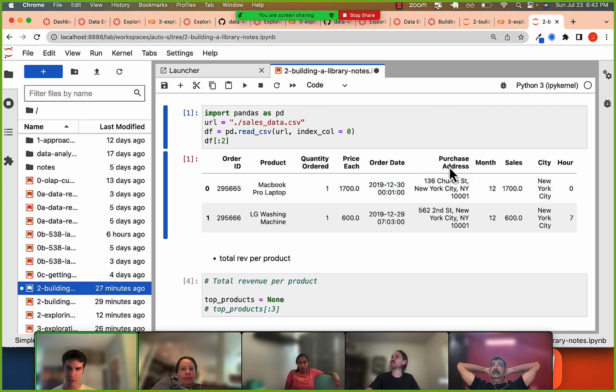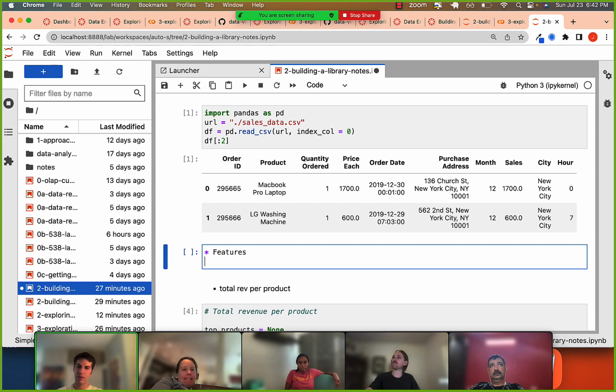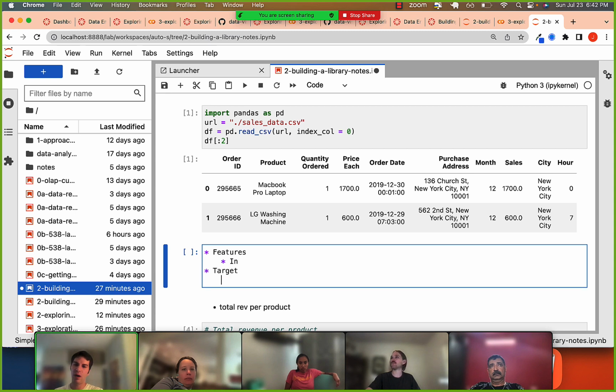When you think about the columns in your data set, it's broken down into features and target, generally just one target. Features are the inputs, or the factors that lead to a characteristic we're trying to predict.